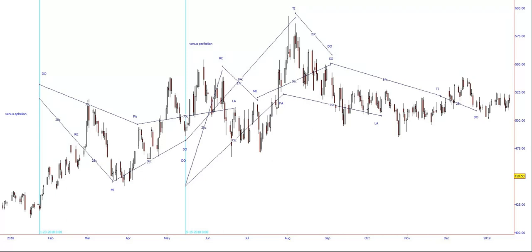Perihelion is when the planet Venus is closest to the Sun. Aphelion is when it's farthest from the Sun in its orbit. Orbits are not circular, they are elliptical. Therefore, you're going to be closer on one side than the other to the Sun. So then what I've done here, I plot those lines out.